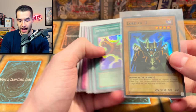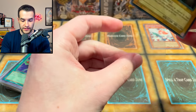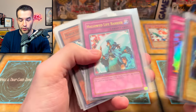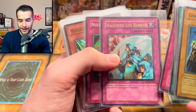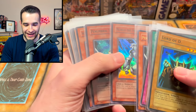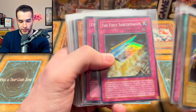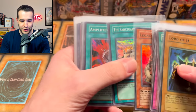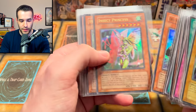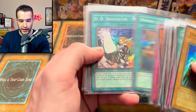We have a Lord of D — I think this is actually wavy. Card Destruction, Soul Exchange, Howling Abyss. We got a couple of Soul of the Duelist ultis — no Horus Level 8 or anything like that, but we got this one and the Umbral Penumbral Soldier Lady. Mazera DeVille — I think it might have been a Secret Rare — was not in great condition either, but it's an Ancient Sanctuary card so it's not a big deal. Stone Statue, End of Anubis. Here's Invasion of Chaos — there was one of the big cards in Invasion of Chaos that I moved to a different pile, so you'll see that one later.